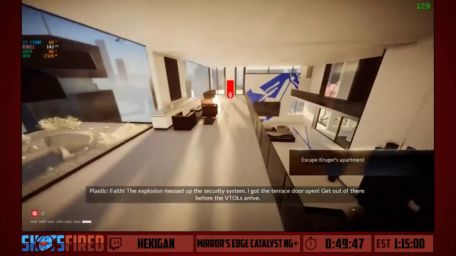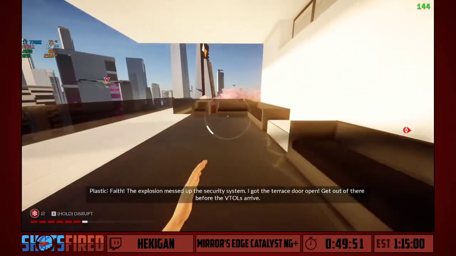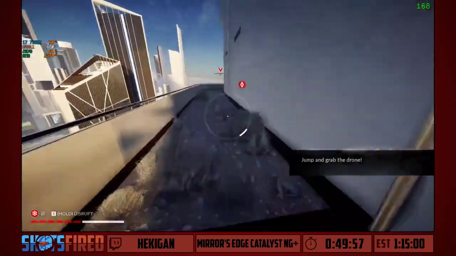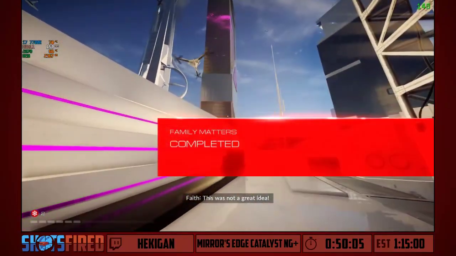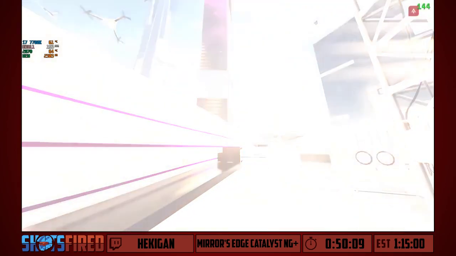The explosion messed up the security system. I got the door open. Get out of there before the beetles arrive. There are several drones around. Maybe you could ride one of those down. Are you out? You need to get down from there. Yeah, that was the fastest data steal ever. And then we rode away on this drone that was just there for some reason. Just hang on.